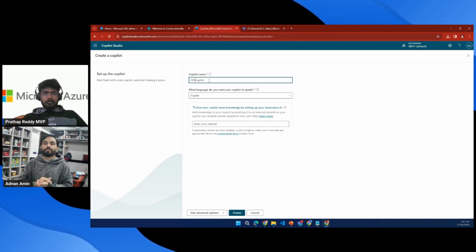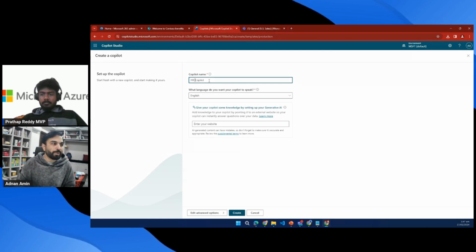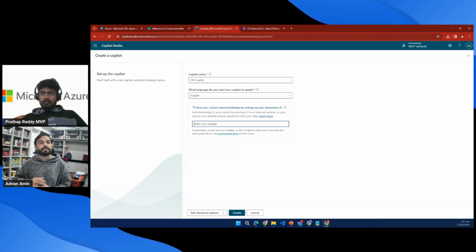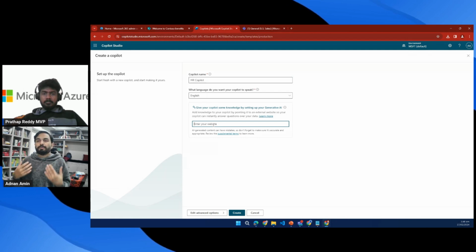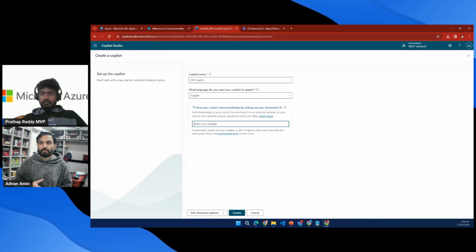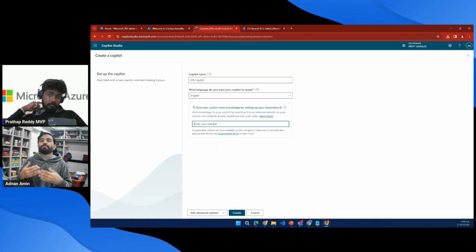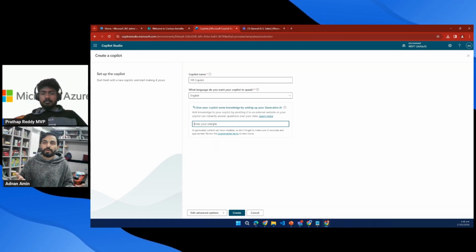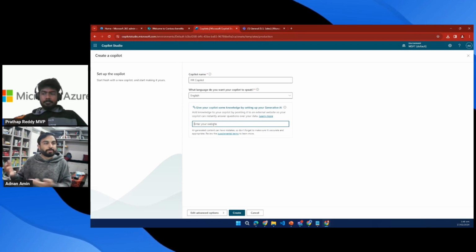We will perform a couple of tasks here. First of all, it's asking to enter the website. If you are a new user and do not have much knowledge about the customization, you can decide whether you want it to check your content first, or not specific to SharePoint.